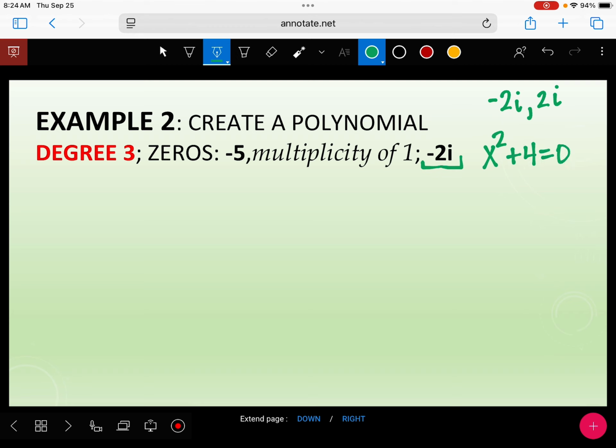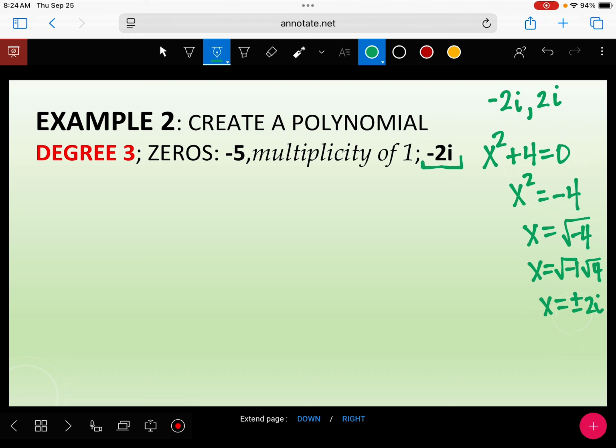So I'm going to just remind you of that because that's the first thing you have to recognize, what is the factor. In order to get an imaginary, we have to take the square root of a negative, which means our factor is x squared plus some number. Instead of x squared minus a number, it's x squared plus a number. So just a review, and you don't have to write this down, but it is important that you are able to quickly identify what your factors are. So this is how you would get that plus and minus 2i.